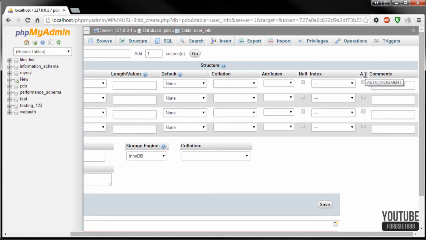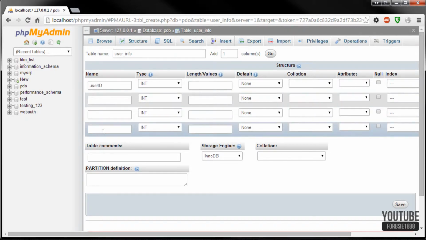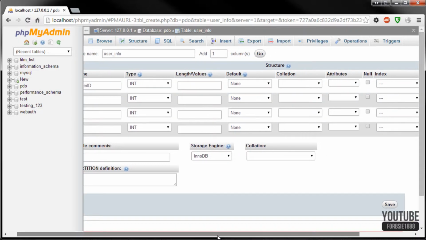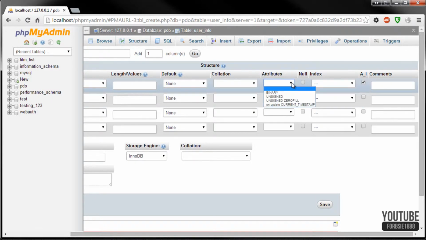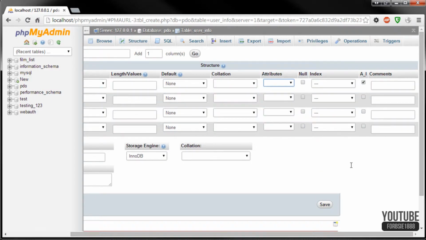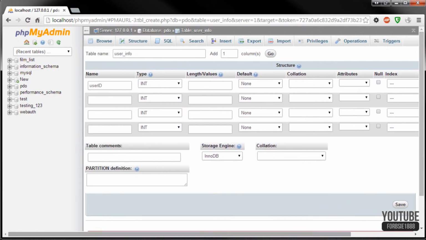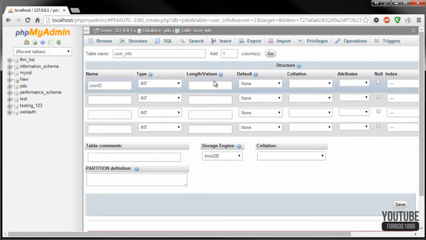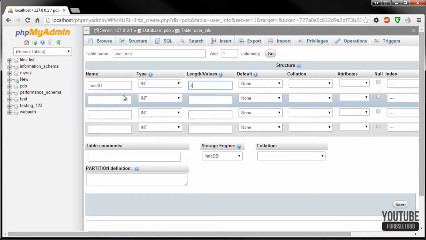Auto increment means when we add any record here, it will add the number 1 to this, and then it'll just keep counting up for every new user. You don't need to add any attributes, that's just a bit of pointless information for this. You can add in lengths or values, so for that we're only going to have it as 3.